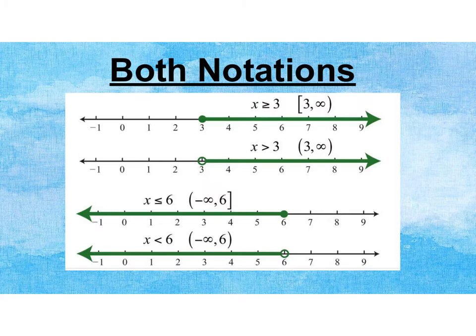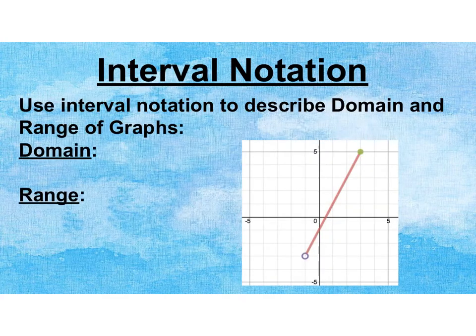So when we put that all together, switching over from our inequality to our interval notation, we now have this. We're going to include 3. We get the hard bracket all the way to infinity. Soft bracket, 3 does not include it. Negative infinity to 6, hard bracket, and negative infinity to positive 6.